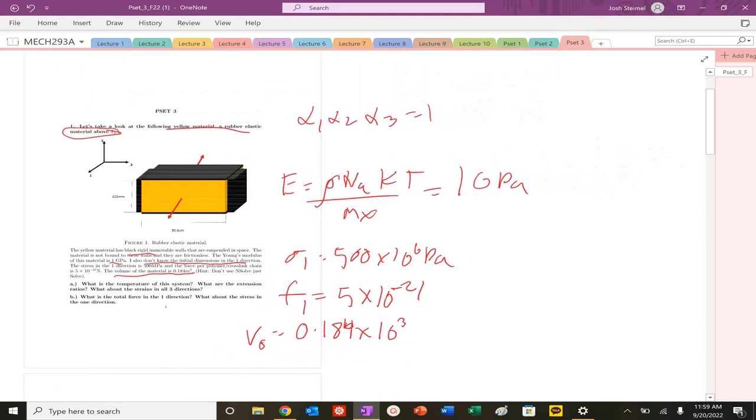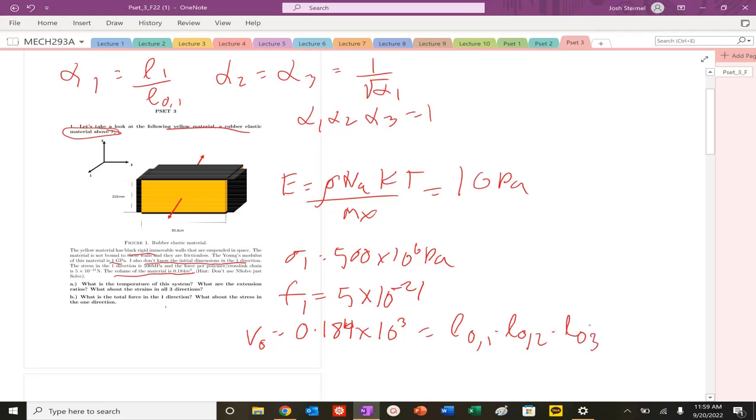In this scenario, we must conserve volume, so alpha 1 times alpha 2 times alpha 3 must be equal to 1. As I pull in that one direction, the length in the one direction will increase, and our L naught in the one direction is given there, or we'll figure it out. Alpha 2, as I pull, will also shrink, as will alpha 3, and that will be equal to 1 over the square root of alpha 1. This is exactly similar to our old scenario. Because the walls are not attached, that is just going to be the square root of alpha 1, our uniaxial rubber elasticity problem that we worked with previously.